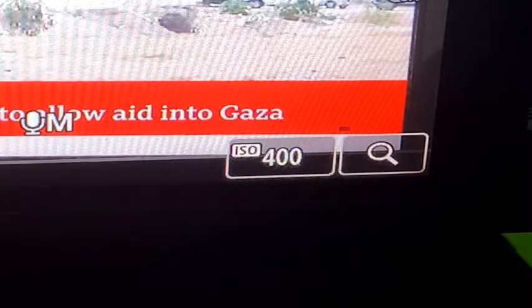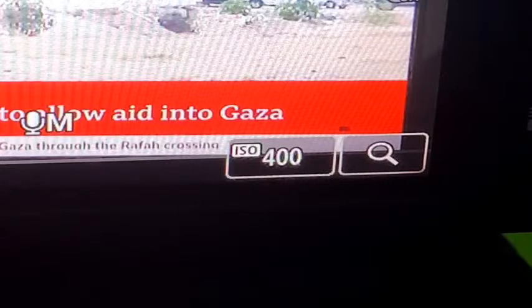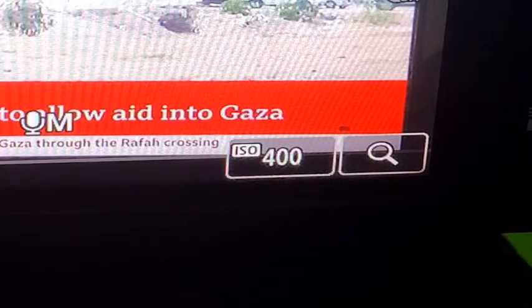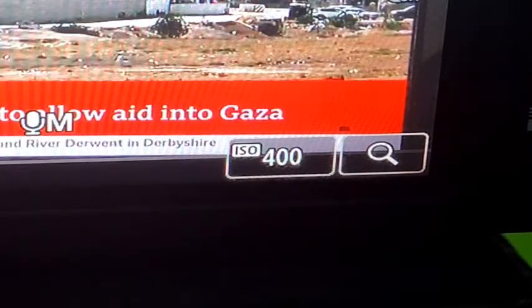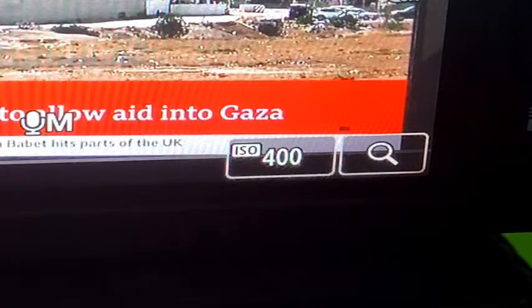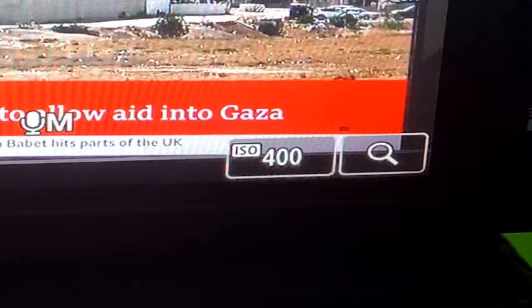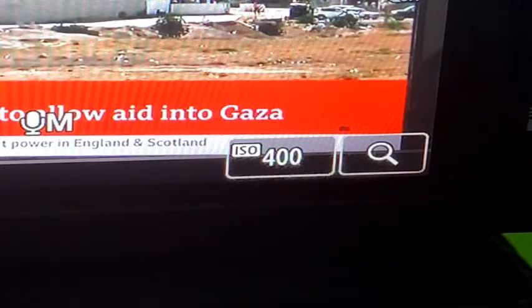Why is it on 400? The reason why it is on 400 is because 400 is the standard setting for any indoor shoot. 400 on ISO is the standard setting for any indoor shoot. You can also use 800 for indoor shoots, but 400, because it is cloudy and with less light.